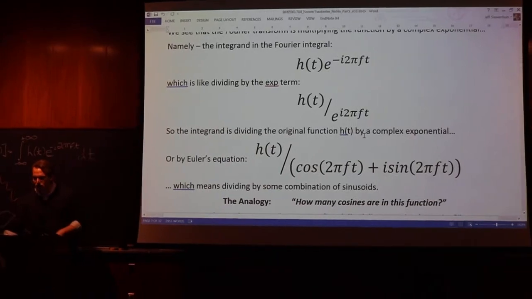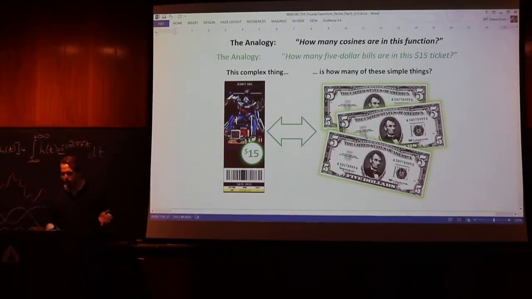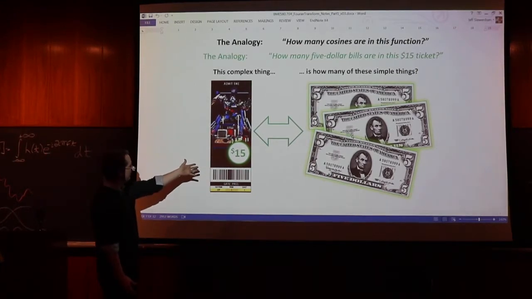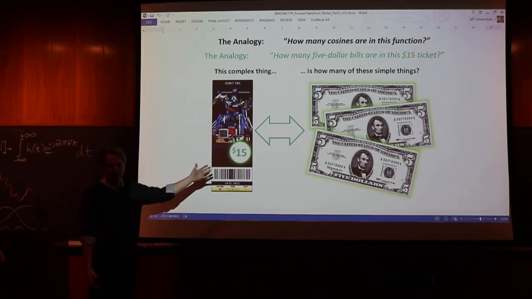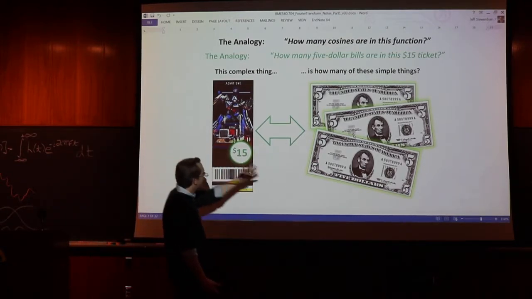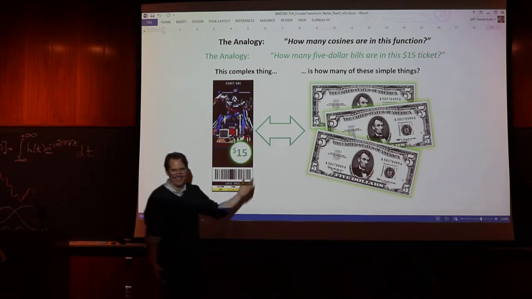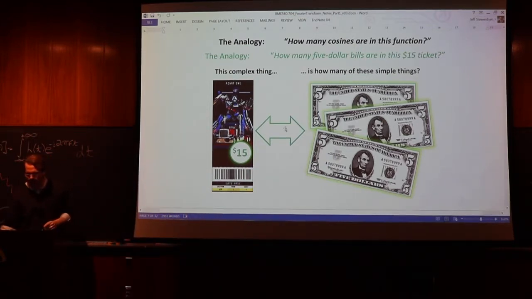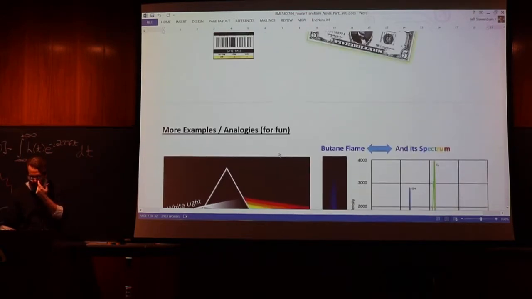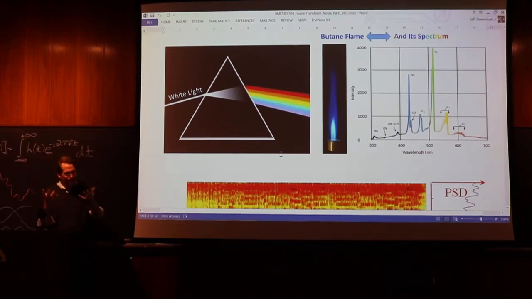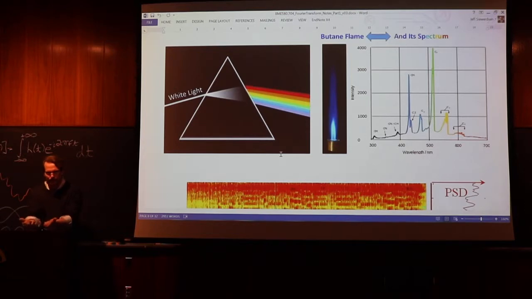All right, so we just walked through this. Oh, here's a little bit of a different, like if I give you this complicated thing, a ticket to the Transformers monster truck pull or whatever, right? That's pretty complicated. How many of these are that? Okay, just, by way of analogy. All right, so I guess I didn't put these examples in your lecture notes, but you see this kind of thing all the time, breaking down something that's composite or complicated into simpler parts.